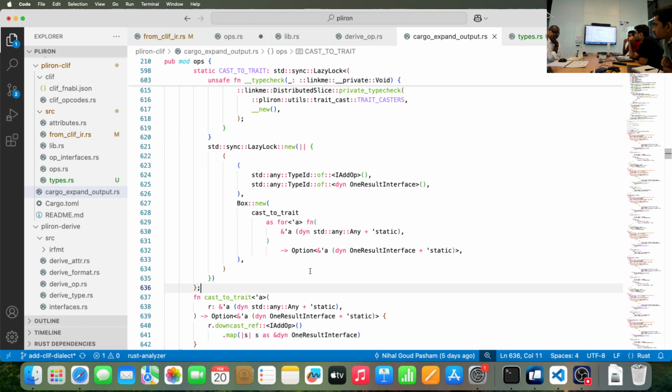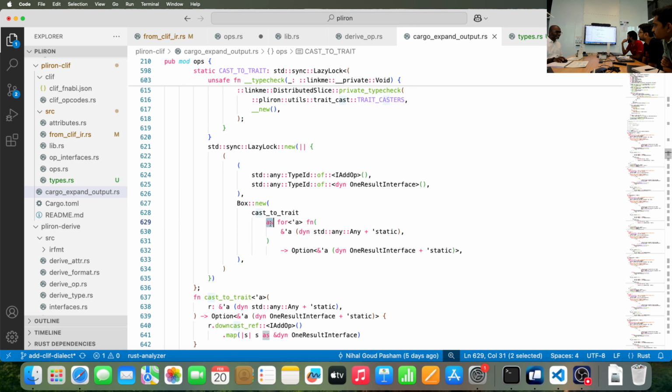Yeah, so fn is a function type, right? Yeah. It's a function type. So cast to trait. So let me just highlight what you're saying. This is your function type. Typecasting there. Yeah, so cast to trait is a type. Got it. Yeah. This is a typecast. I am trying to say, take cast to trait and try to cast it to this type. Basically, naming is very bad. That's a problem. No, they are giving as is there now. Cast to trait, cast to trait as they are giving.